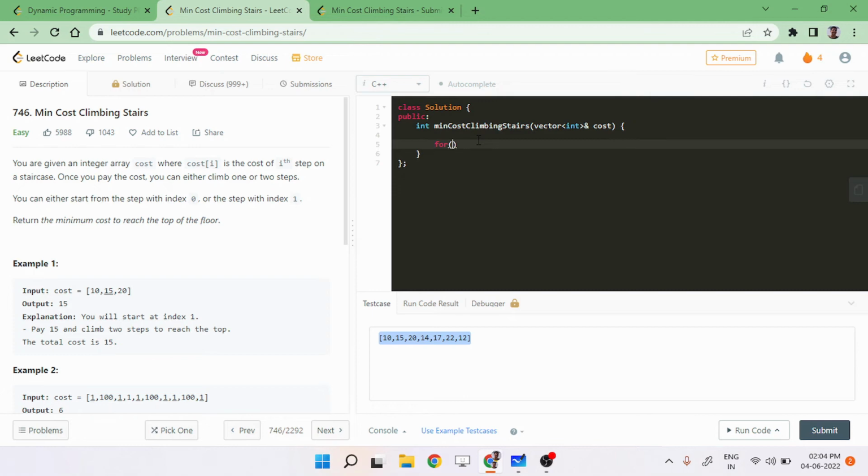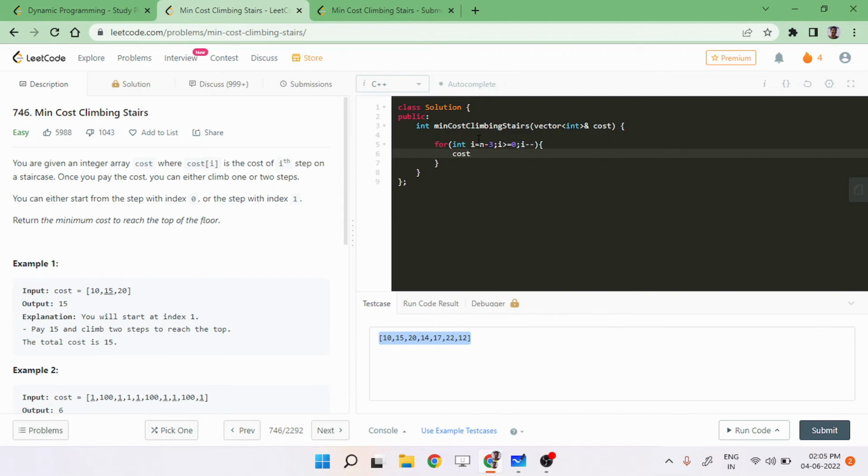So we are going to start from i equals n minus 3 up till the 0th index, and we decrement at each step.